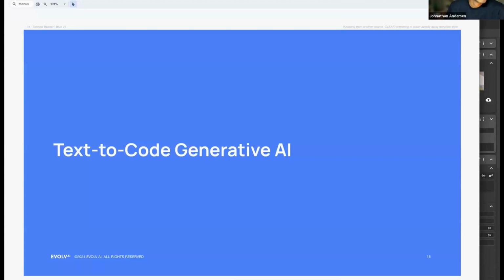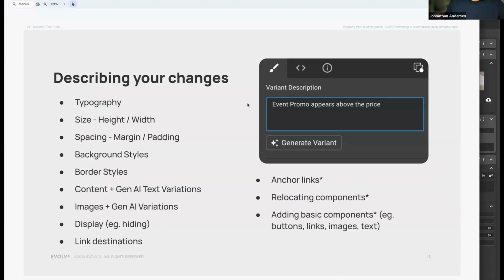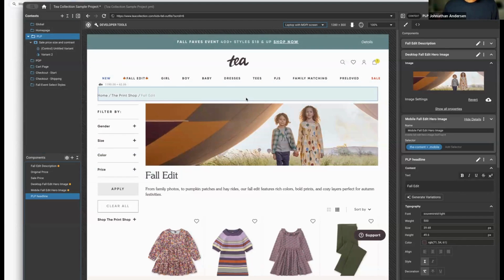So moving on to our text-to-code examples here. Again, all those changes that you see in the visual editor, as well as some additional basic changes. In this case, I didn't want to test different images. I just want to test hiding the hero image on this PLP. The idea is that if I remove the hero image, the products listed below are going to be higher up and above the fold. And that can be a good thing for getting people to progress down your funnel.